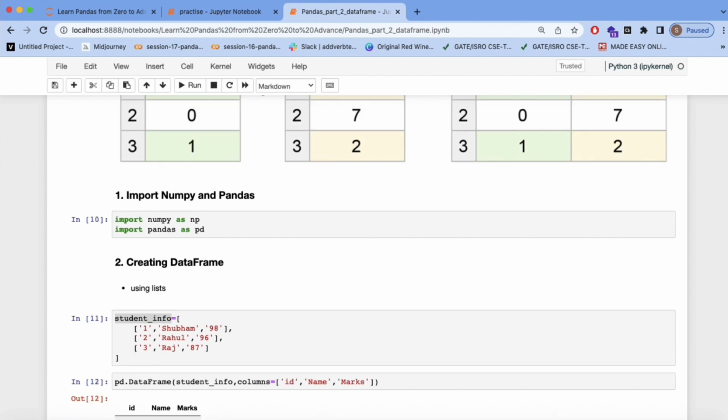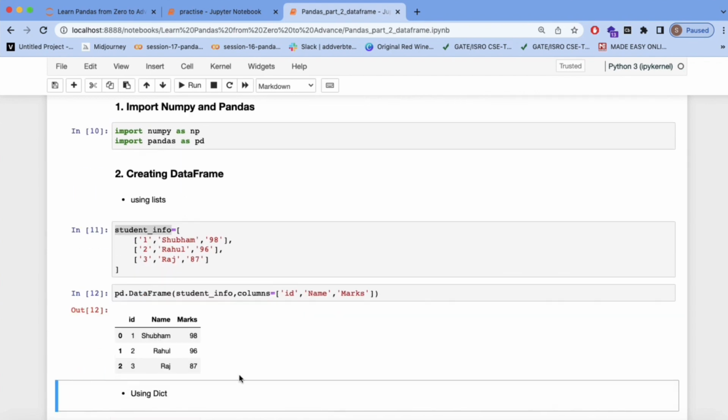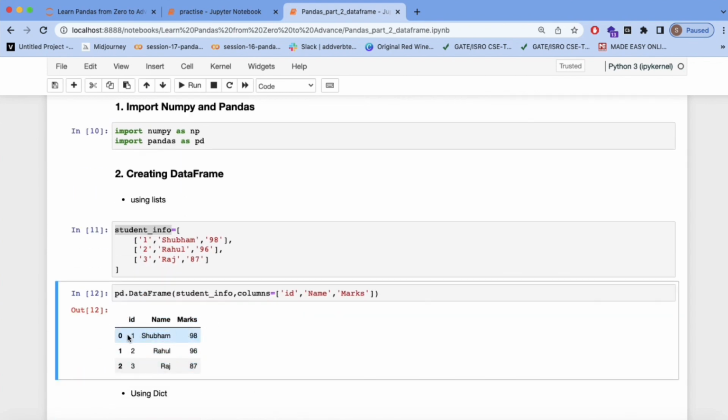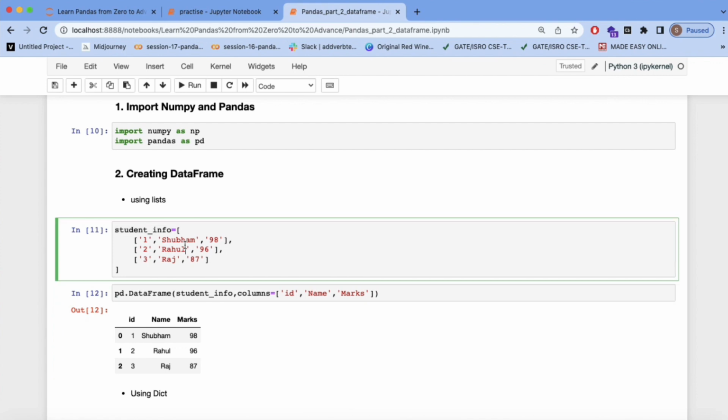When you click, it shows this data frame which contains information of Shubham, Rahul and Raj, their ID, their marks. Okay, you will understand how you can create your data frame using a list.